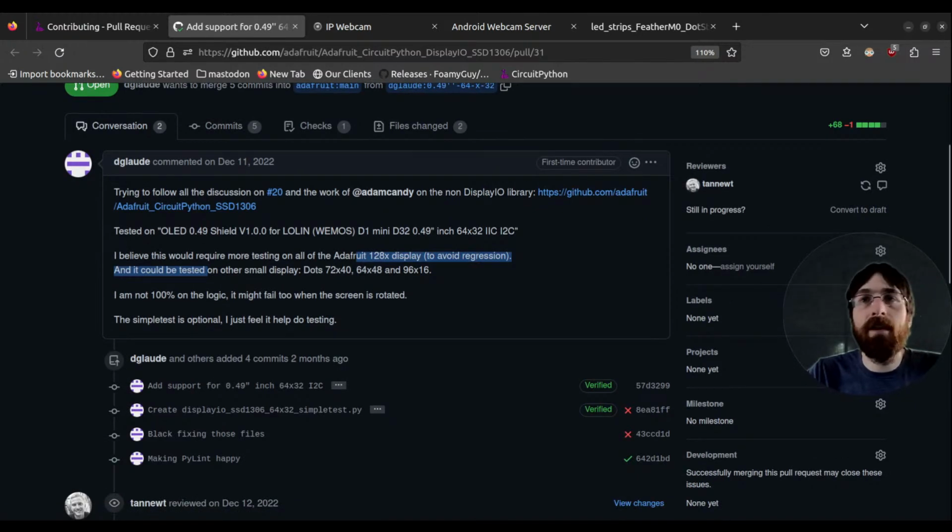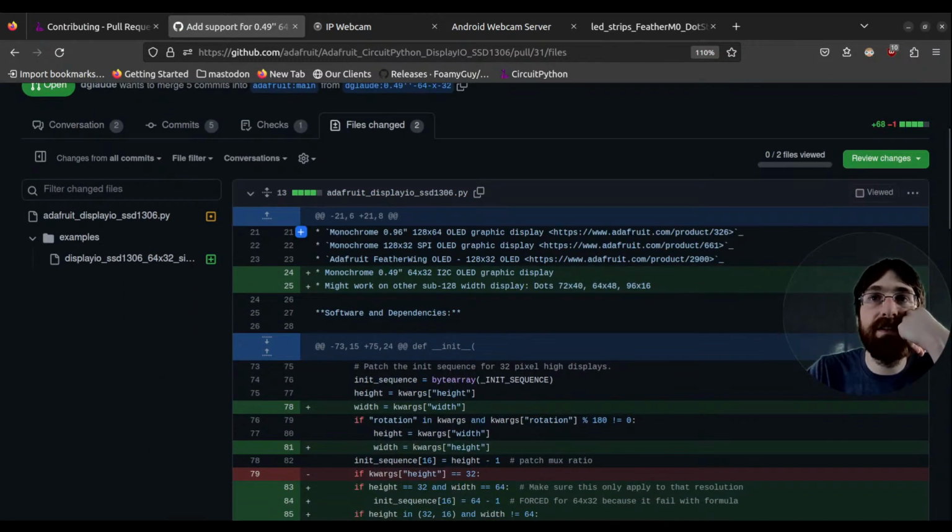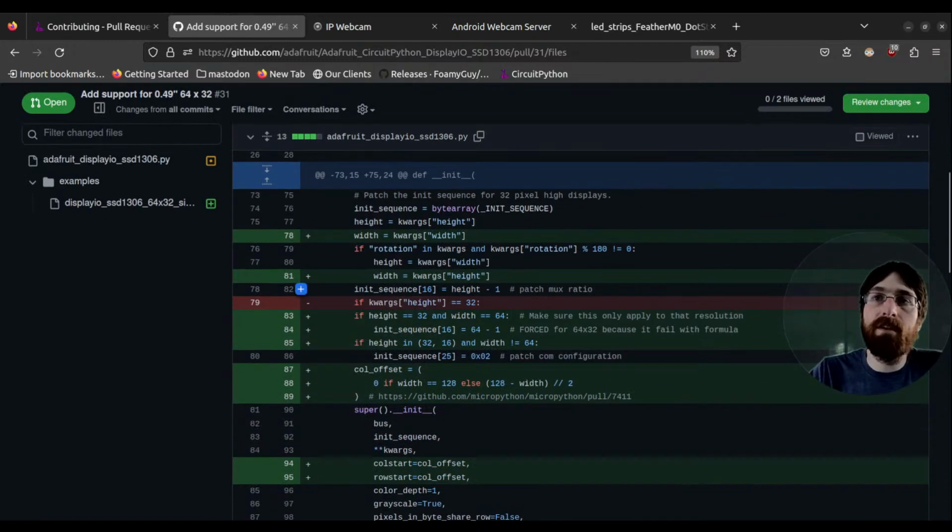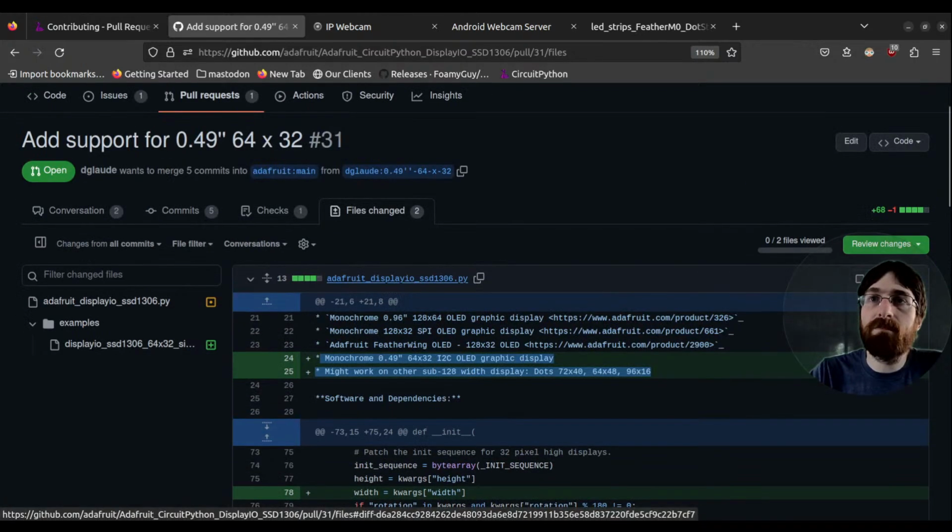I don't know if I have any of those. So the thing is, this is a PR for adding a new size that isn't actually on any Adafruit breakouts.